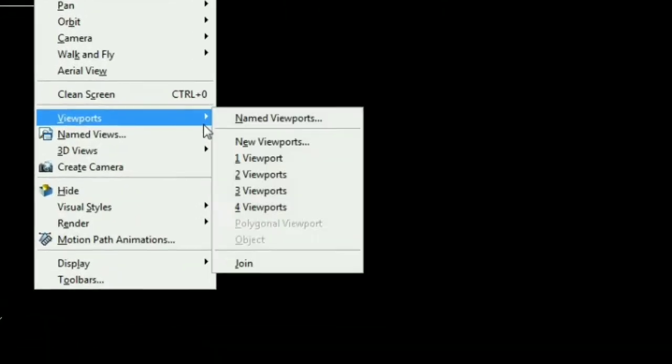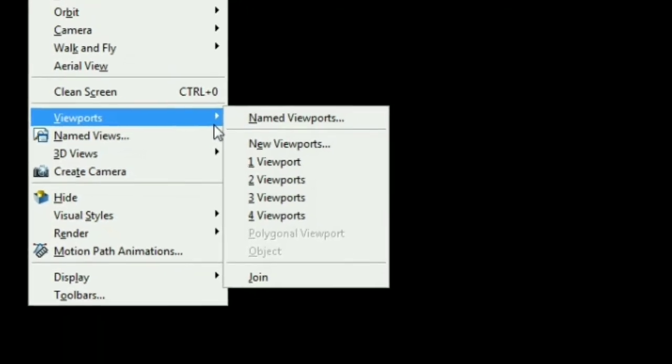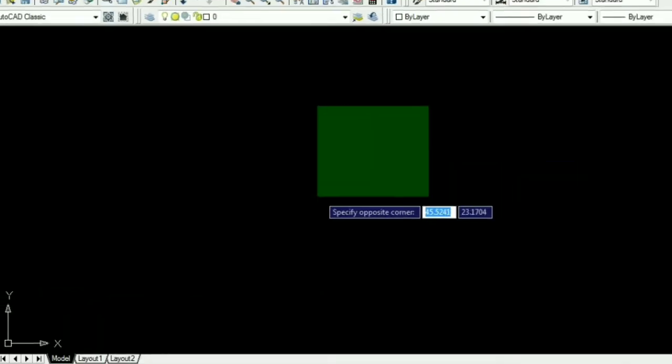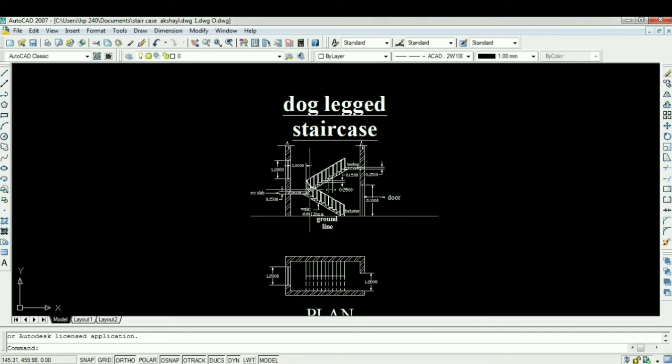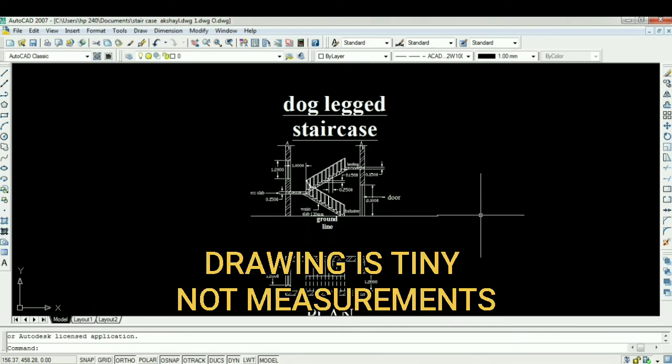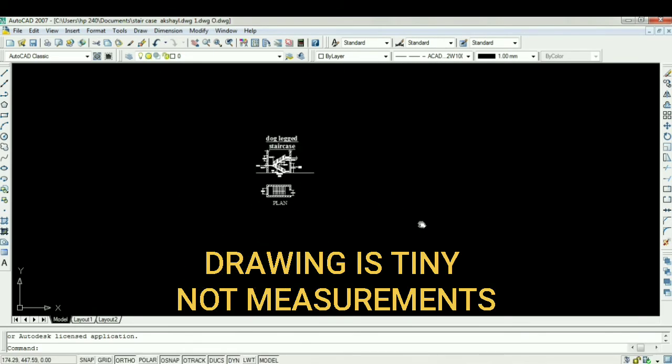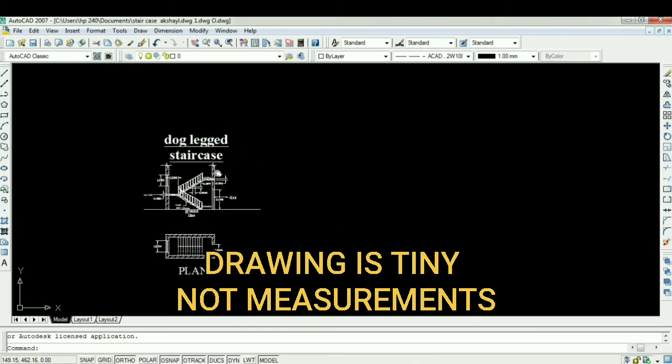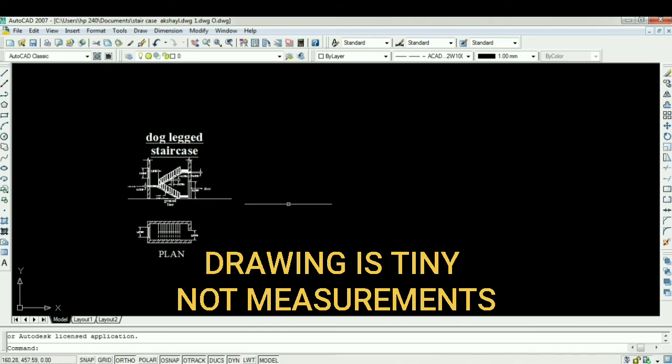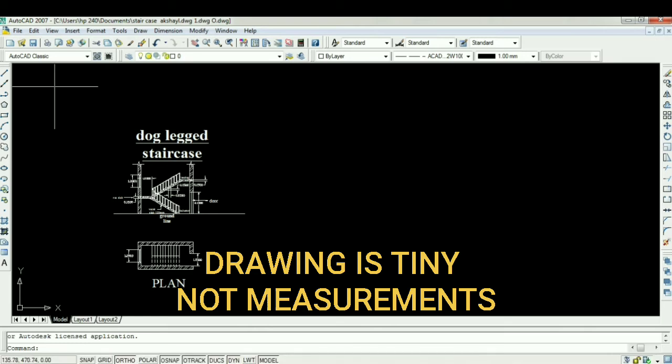The next option is viewport. For example, I have a drawing here, but measurements are tiny. For that, I will divide the screen with the viewport, but with two same drawings.